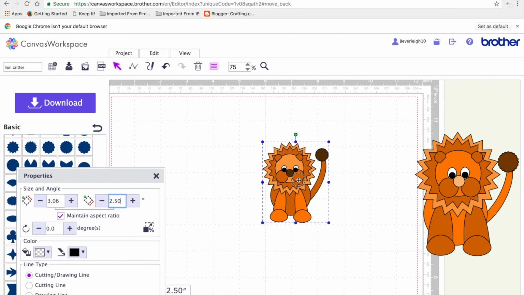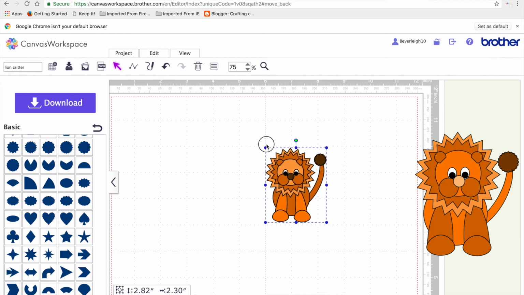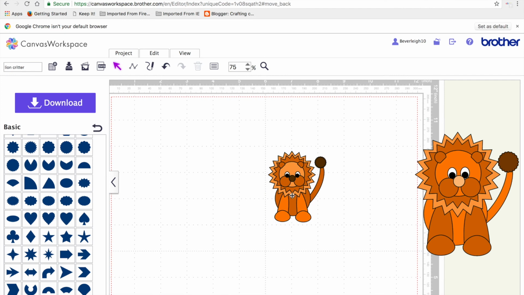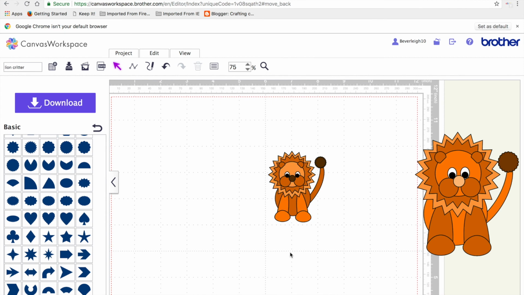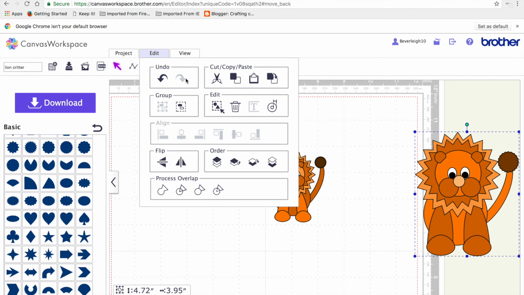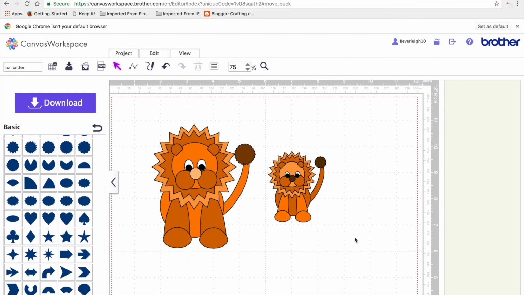Okay, so there's our lion, and if we close that, we can see it's actually about 3, so I need to make him just a little bit less. Just not crucial, but thereabouts. Now what you would do, when you're happy with the size, is you would then ungroup all those bits, and you could cut them out in those smaller pieces. And I've made him into a bookmark, and I will include a picture at the end of the video. So this one would be more the size for an embellishment on a card. So I'm just ungrouping those because I'll save both versions in my file. And that would make the big lion, and the smaller lion for the bookmark.